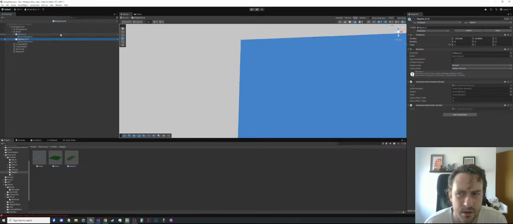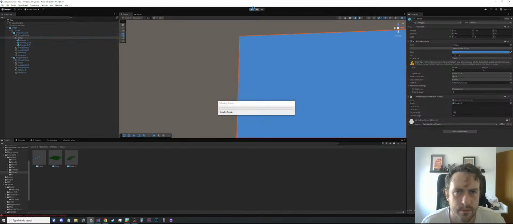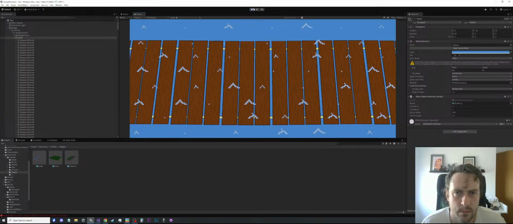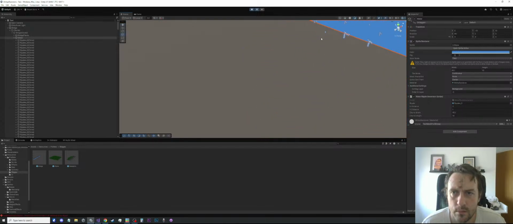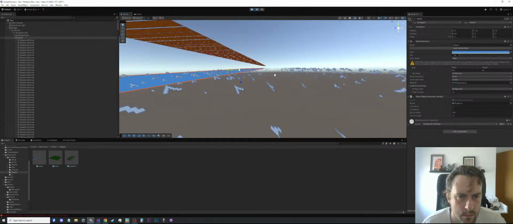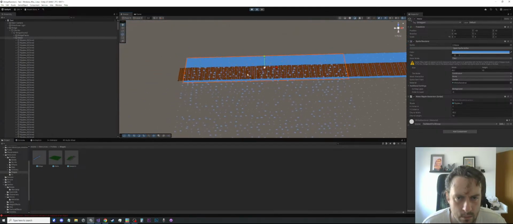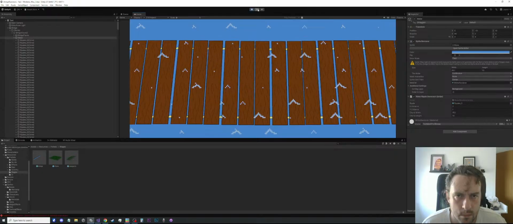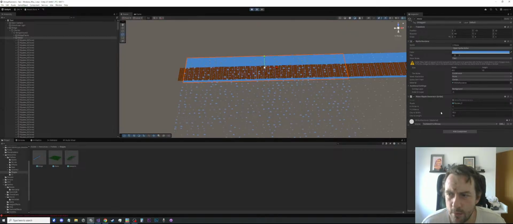I thought I did this in the chunks. So water... Okay, it does look fairly uniform though.